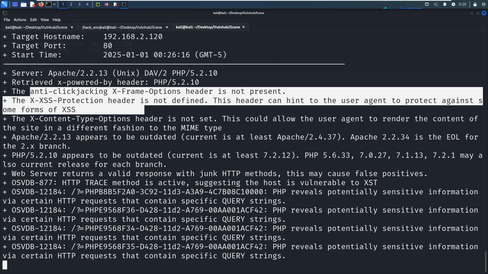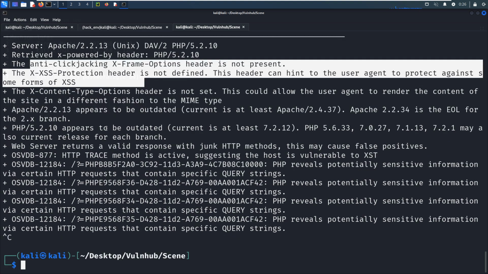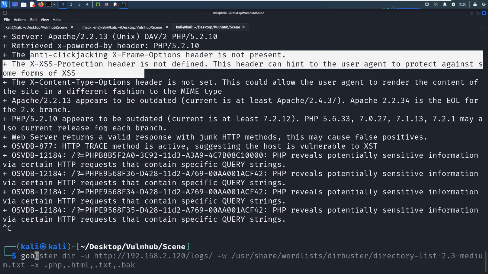But nothing exciting so far. So next we can launch GoBuster to do the directory enumeration, and we can specify the URL of the target.